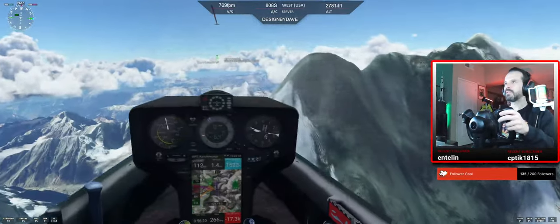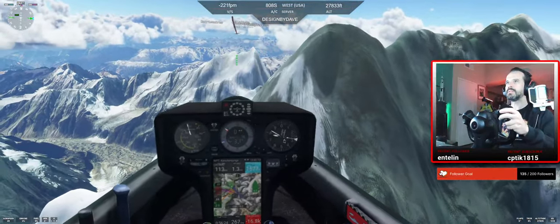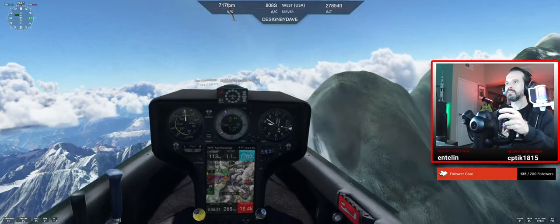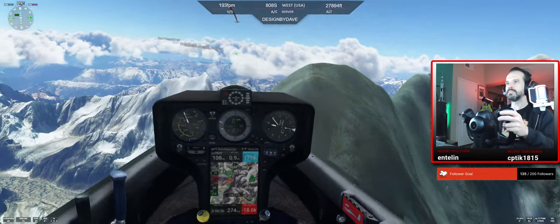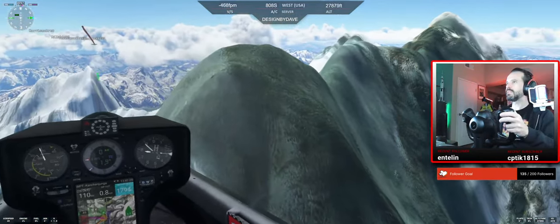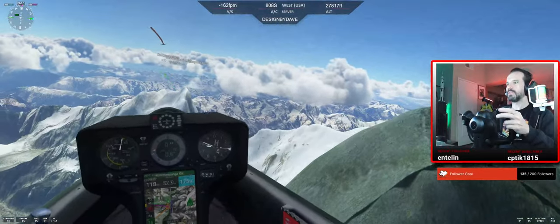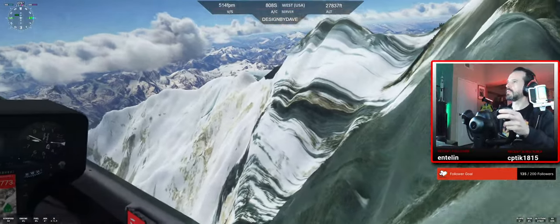Wind from my left. Woof. Yeah, let's not hit this mountain. But it is a big one, and boy, does it ever drop off. Not a lot of detail on it there, but wow.